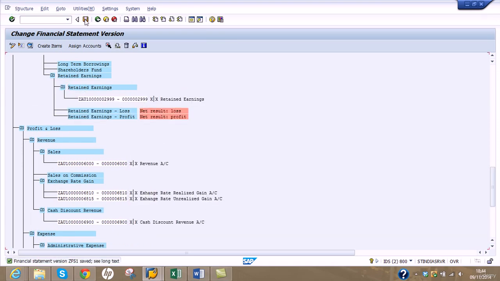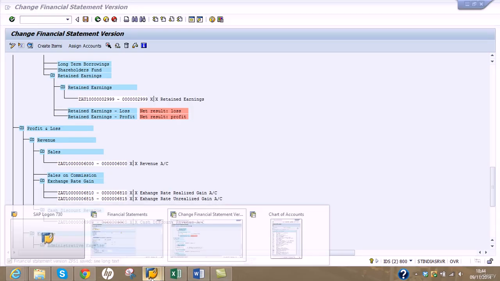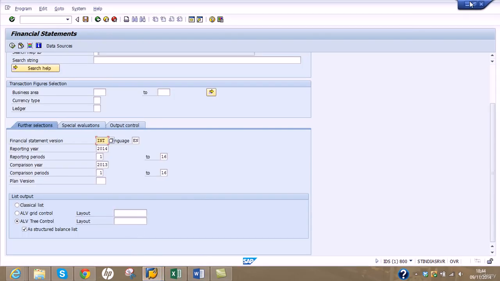So now ZFS1 is your financial statement version. In order to check whether this version is working or not, you go back into the F.01 screen, and this time replace int with the version you have just created, ZFS1.